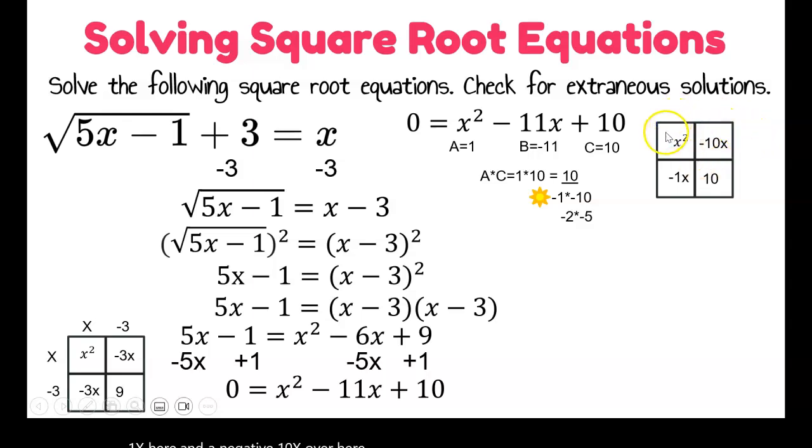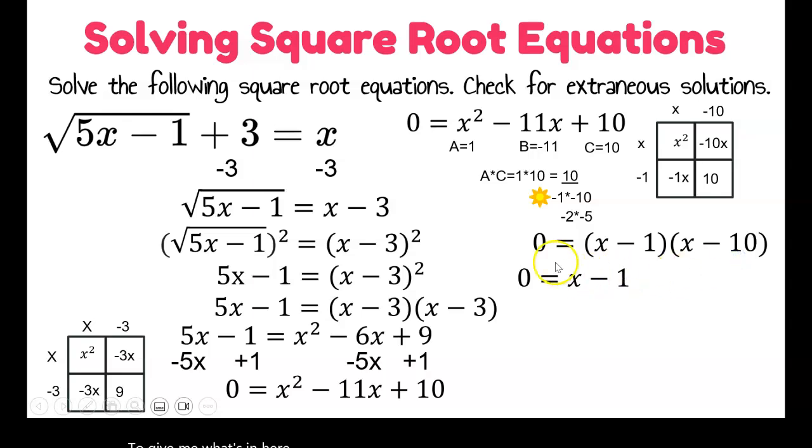Now as I'm trying to figure out what goes on the outside, I look, okay, what do x squared and negative 10x have in common? An x. What am I going to have up here? An x, because x times x is what's going to give me x squared. Out here, I would get negative 1x by multiplying x with a negative 1. And then in order to get this positive 10, I have to multiply negative 1 with negative 10. So there are a lot of ways you can think about it, as long as you think of the puzzle piece. What do I have to have out here to give me what's in here? So my factored equation is going to be x minus 1 times x minus 10.